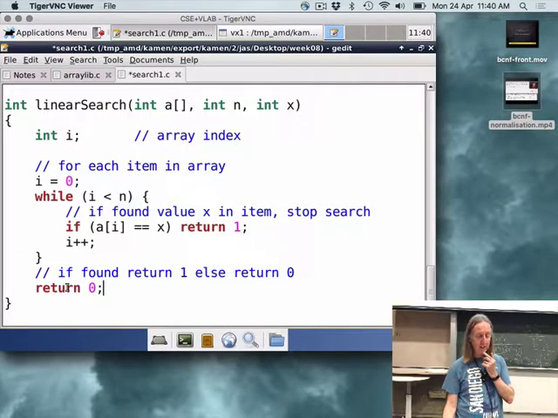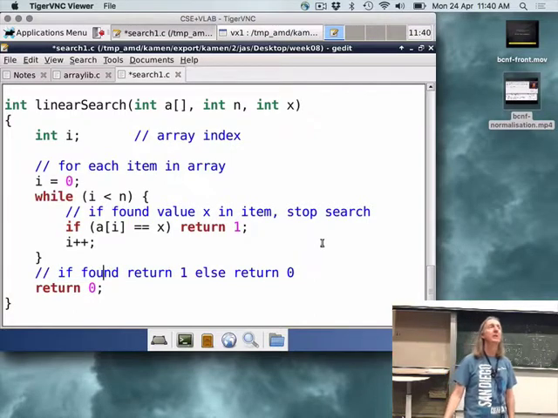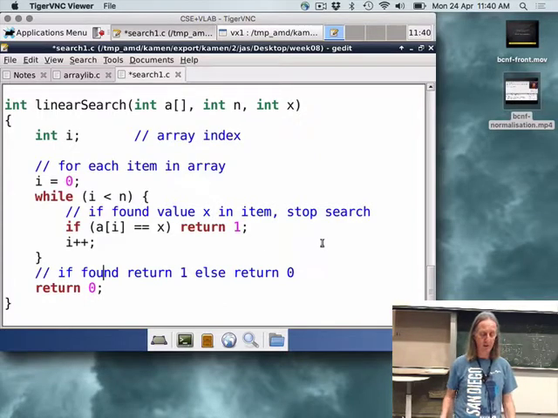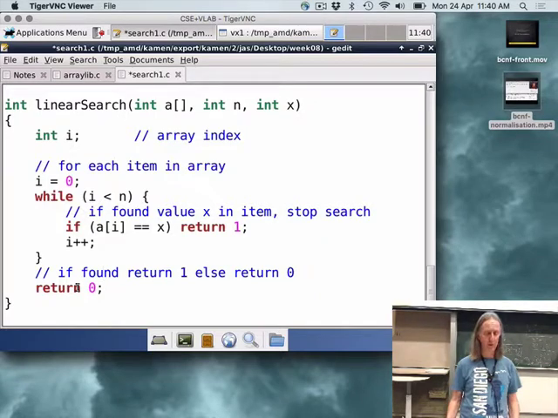We're never going to get to this point if we actually find the value x somewhere in the array. So we know that if we reach the end of that loop, it's because i is equal to n, and therefore we didn't find x. So we know to return 0.